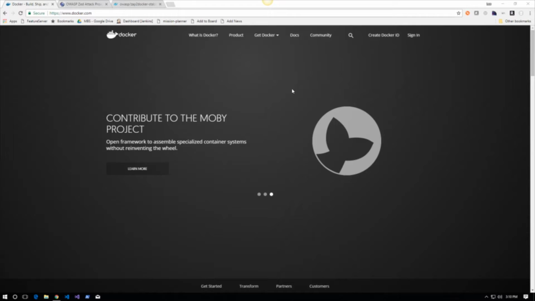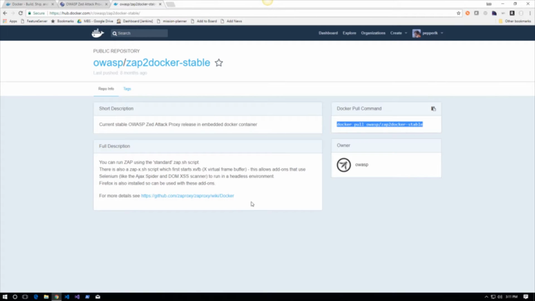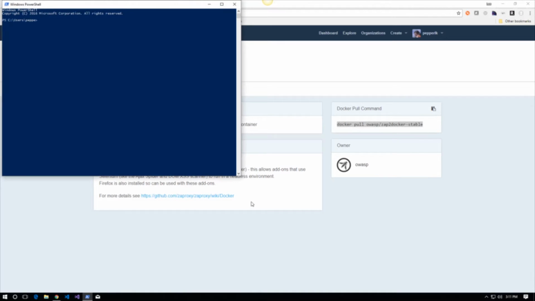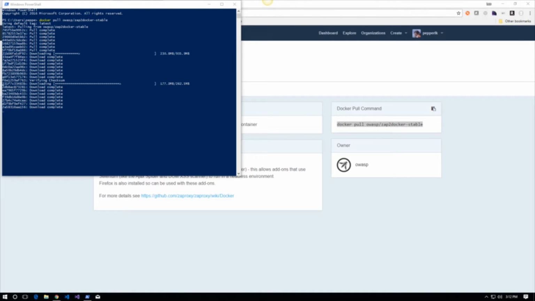So once we've got this all set up, let's go ahead and hop over to the Docker Hub. We just run this command, you run docker pull, and bam, we have the ZAP system already installed. It does some really neat stuff. So let's go ahead and run that command here real quick and we'll go ahead and let it install. So we'll copy this into our PowerShell and boom.